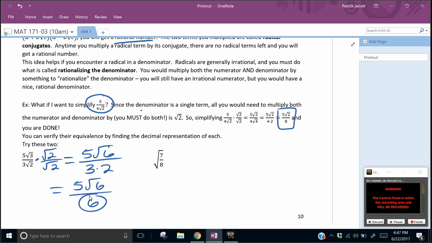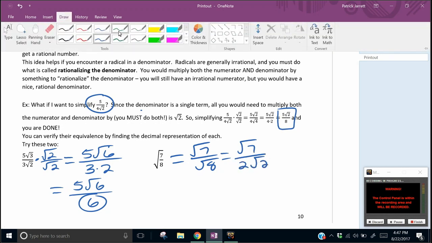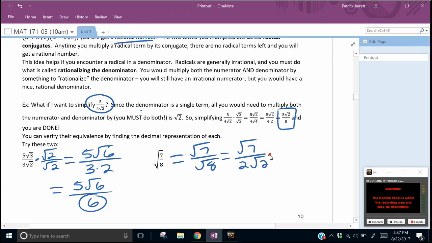Now, falling back to a rule that we remember from earlier, we can simplify this as a square root of 7 over the square root of 8. Now, we know the square root of 7 cannot be simplified, but 8 becomes 2 root 2. So what I want to do for this one is multiply the numerator and denominator by the square root of 2. So to do that, and ultimately, I'm going to get square root of 14 over 2 times 2, or simply square root of 14, rather, over 4.